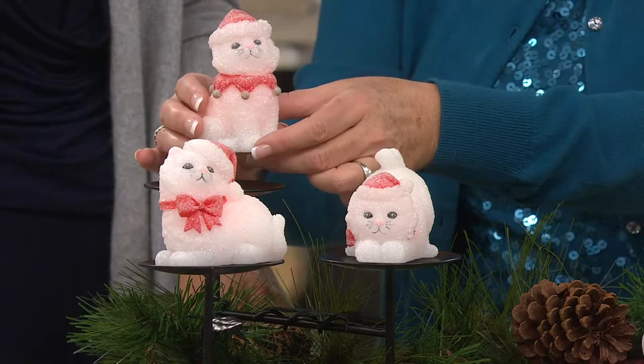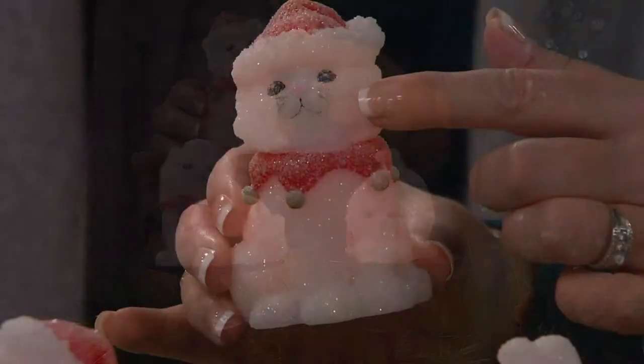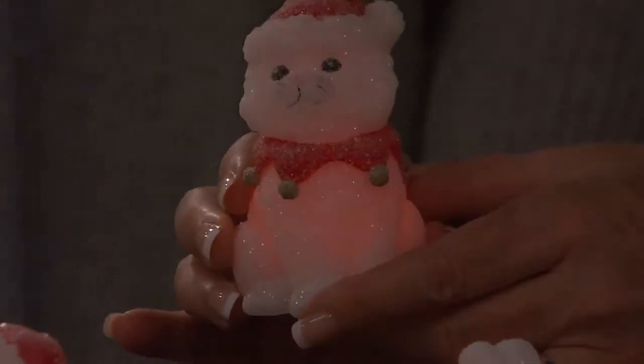If we turn the lights down a little lower you're going to see that glow throughout, but still see how beautiful the detail on their faces. Look at that — you can see that snowy frosted shimmer there. We had cats growing up; we don't have cats now. We have two dogs that would not allow us to have cats. But my good friend Rachel Bozing, who's a host here at QVC, has cats and I'm always looking at her pictures on Facebook. She's always talking about her cats. It's so cute.